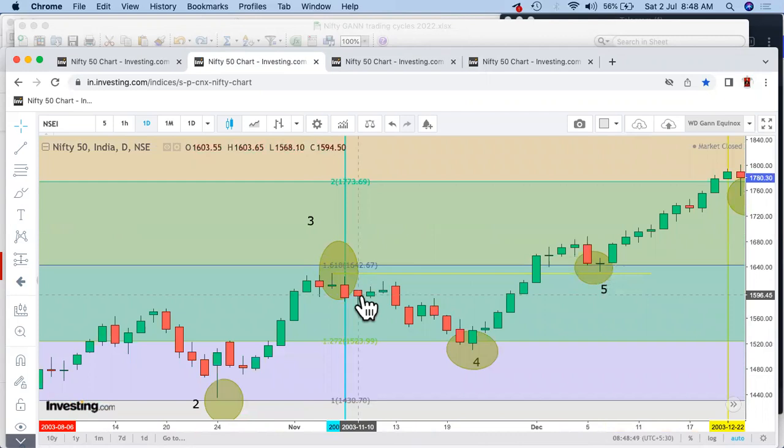Why? Because we are thinking more in two terms. One is price and second is time, right? These are the only two coordinates that we have. On the vertical side, we have something called price, and on the horizontal side, we have time. So everything, whatever data we have, is always in two coordinates: price and time. So in terms of price and time, if we see together, probably this is coming down to the 1.618 level.